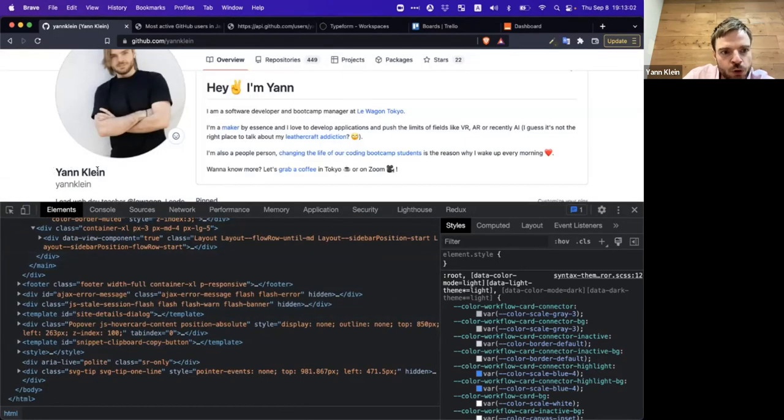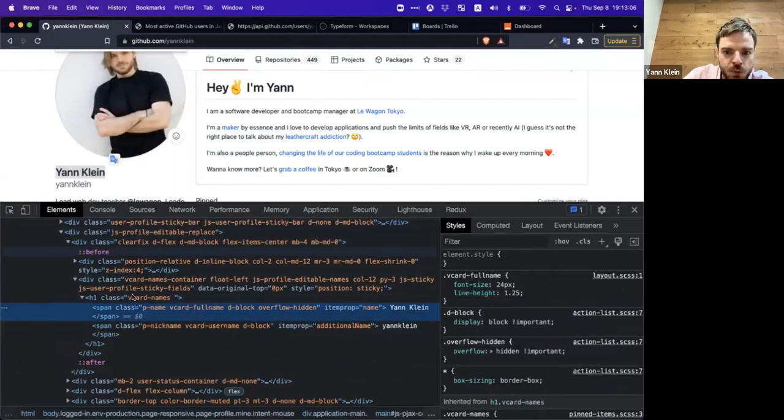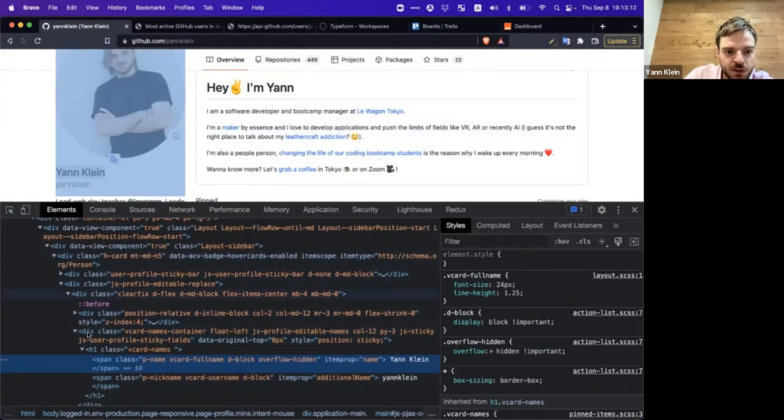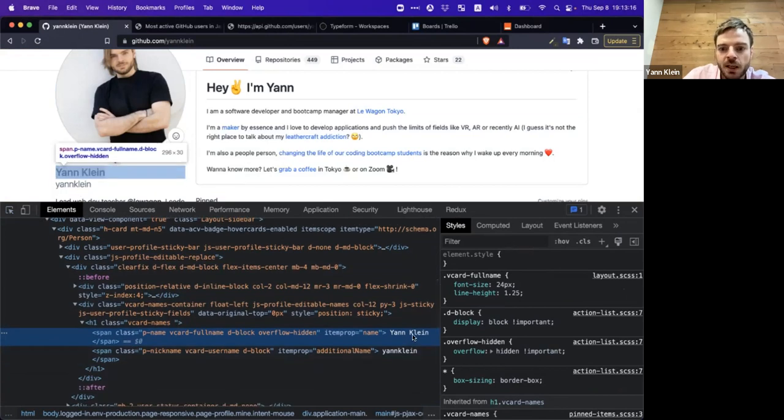Imagine that the computer wants to see my name. It will have to dig into the HTML up to this area here. And I can tell you, look at that, it's digging inside, right? Div, H1, span to get my name.